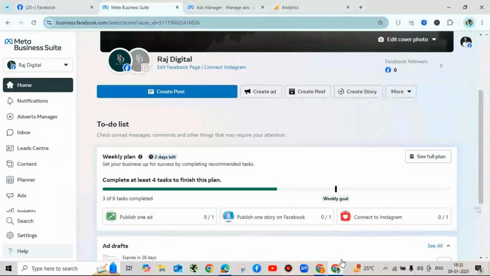Okay, it is possible by going to Facebook Messenger, so they can get connected with our business page also.